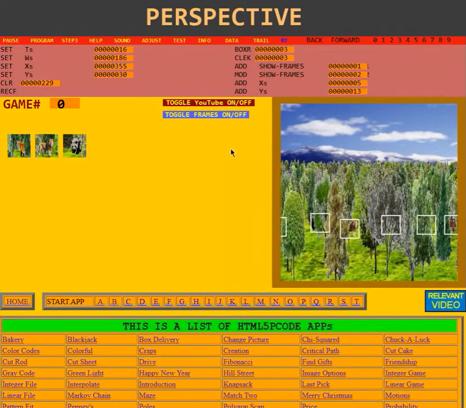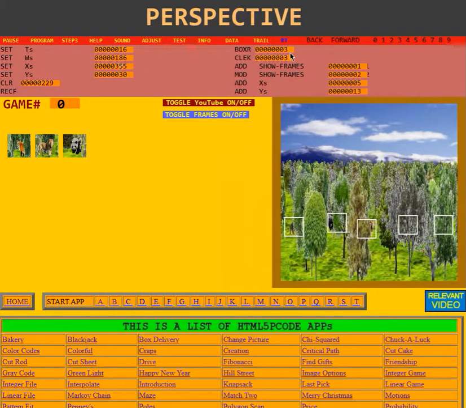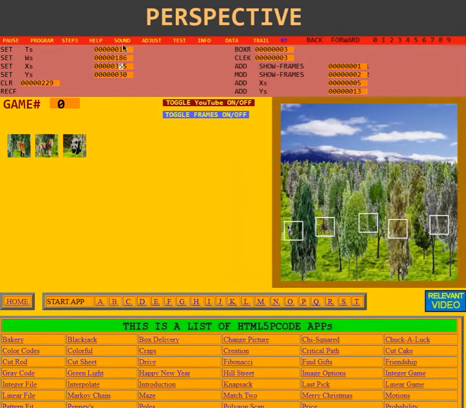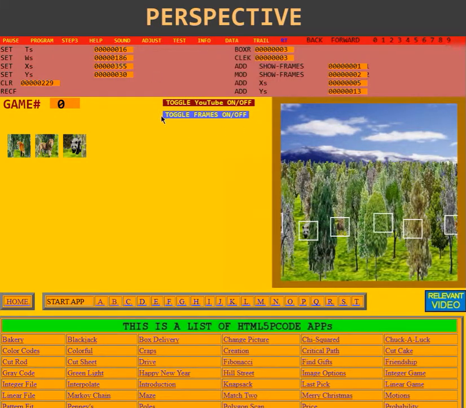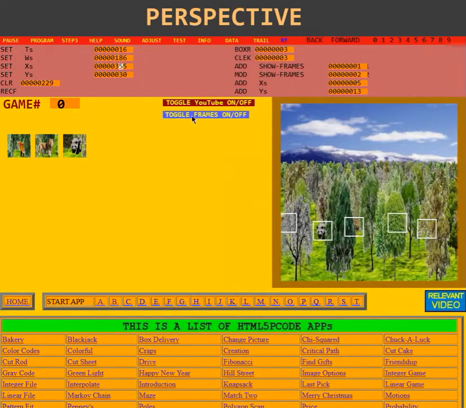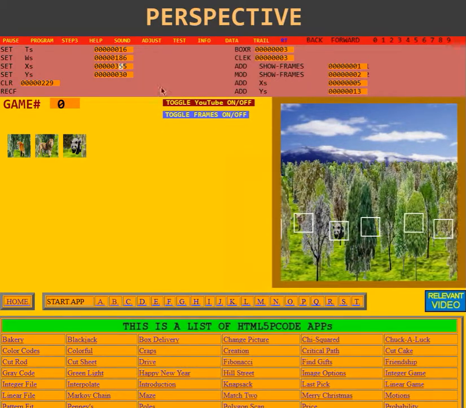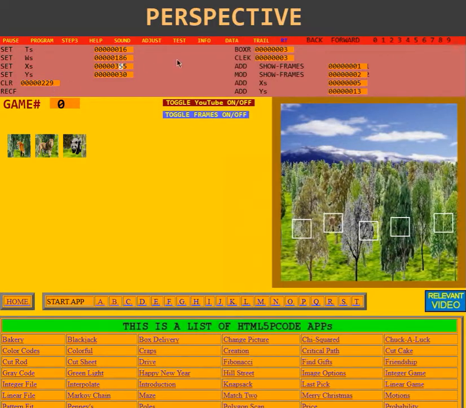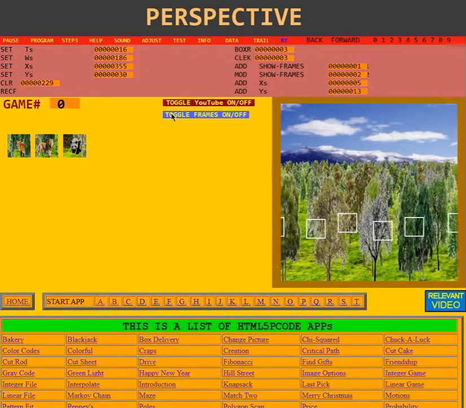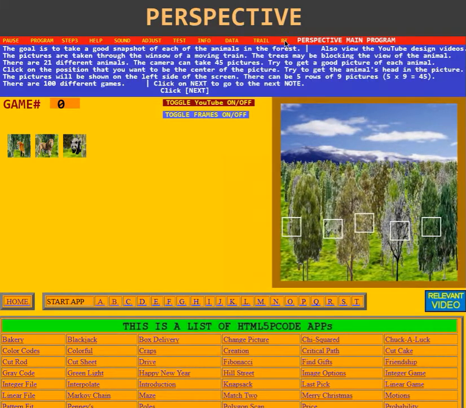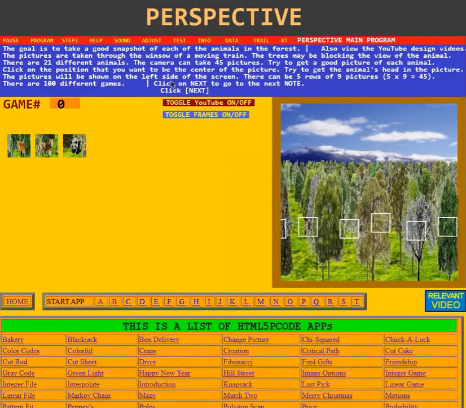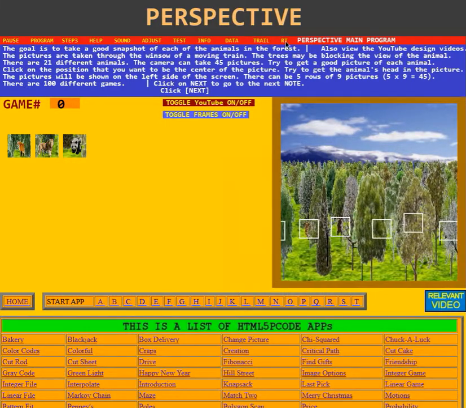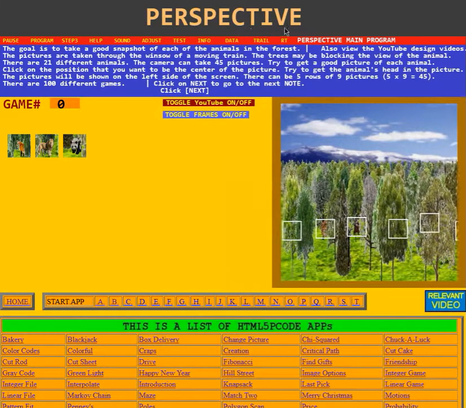Alright, so now you know that real time can be used directly from the program and is often used in this manner to say, well, I want to make a box that completely covers toggle frames on, off, and I can experiment with what color I like, the exact X and Y value of it, how tall it needs to be, and how wide it needs to be. Now I'll turn off real time. Alright, this is the end of the video for the trail option and real time option for the perspective game.